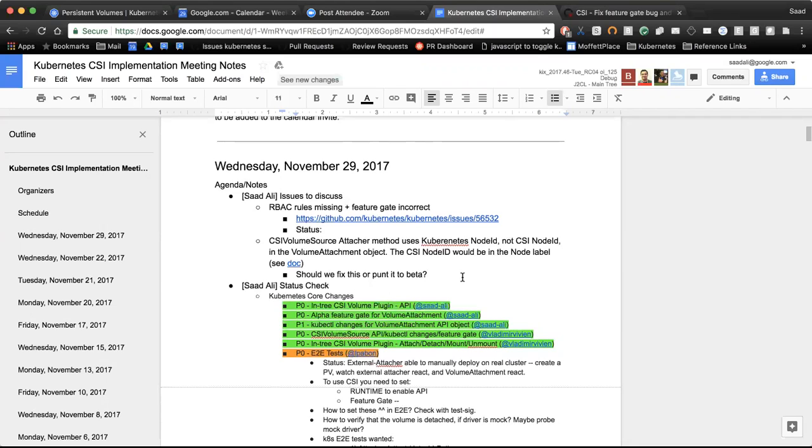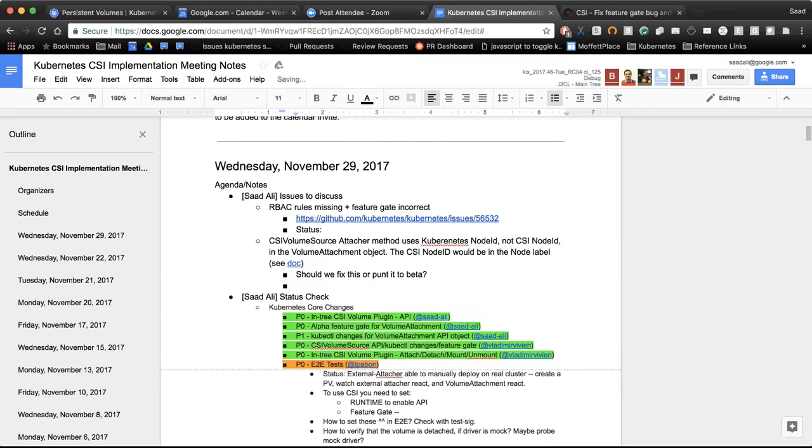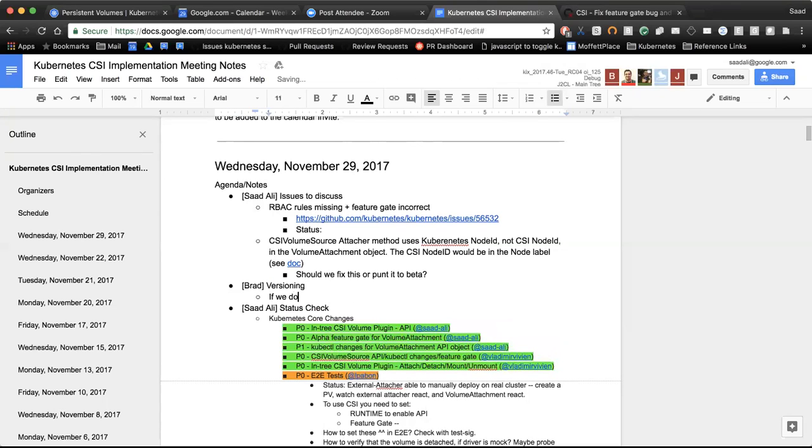Hey, what about versioning? I know I've been out for a while. Maybe I missed this. It kind of came up on the call earlier. Versioning of which component? All of it. So, with the external provisioner, we had problems when we changed the API because we hadn't versioned our API. And I'm afraid that if we don't do something to lock down a version here, we're going to have the same problems with all the drivers we write or any of the other Kubernetes pieces going forward.